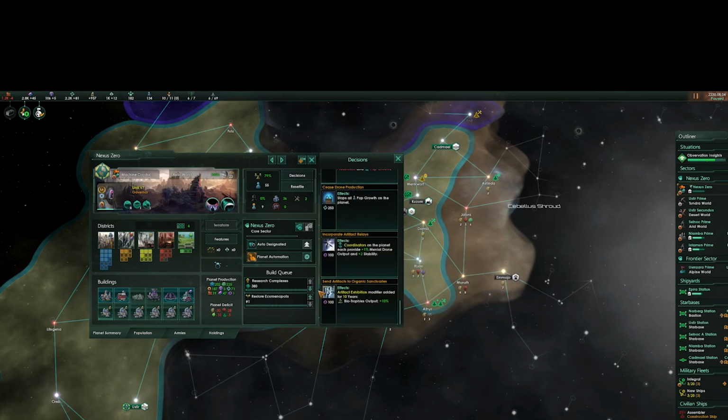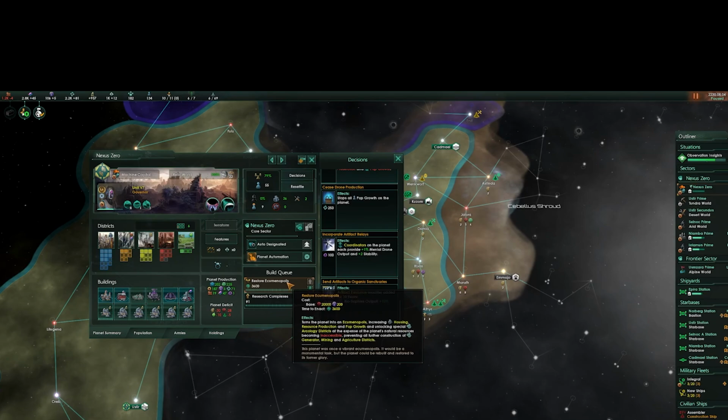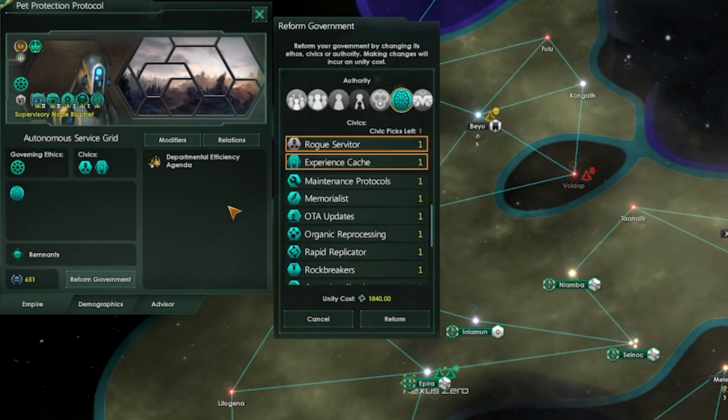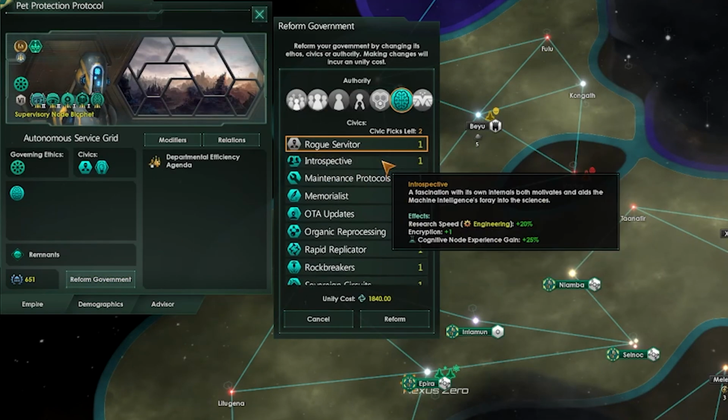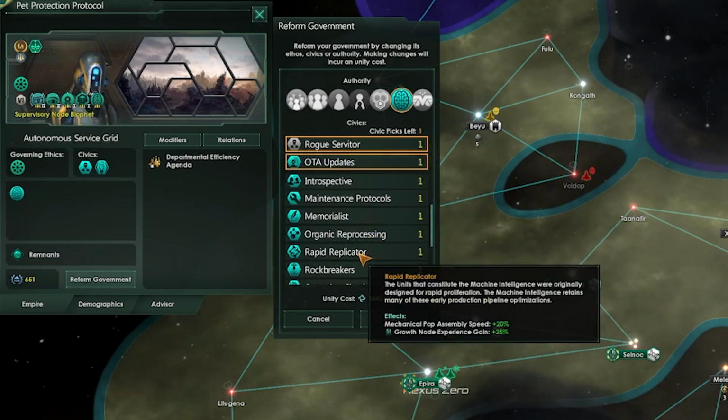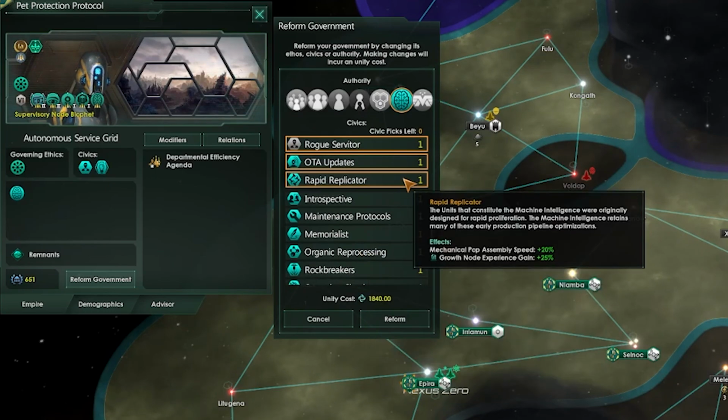Once all blockers are removed and you have researched the anti-gravity engineering technology, you can begin to reconstruct your homeworld into an Ecumenopolis. Once the 3rd civic becomes available, remove the experience cache and add OTA updates and rapid replicator. Both provide more benefits at this point in the game. If your Unity production is lagging, Maintenance Protocol could also be a valuable addition.